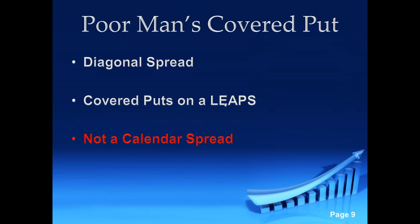Another thing is it's covered puts on LEAPS. The LEAPS are kind of like that synthetic short stock in a sense, so it's very similar to that. It's even less risky than covered puts on the LEAPS, really. I don't like to go out to those long anticipated securities, so I go a little bit closer. Usually people talk about a year to a year and a half out with these long-term anticipated securities. I usually go six months to a year. The reason is I want to be able to pay off that theta decay rather quickly. So in order to do that, we need to go a little bit closer with the option we're buying.